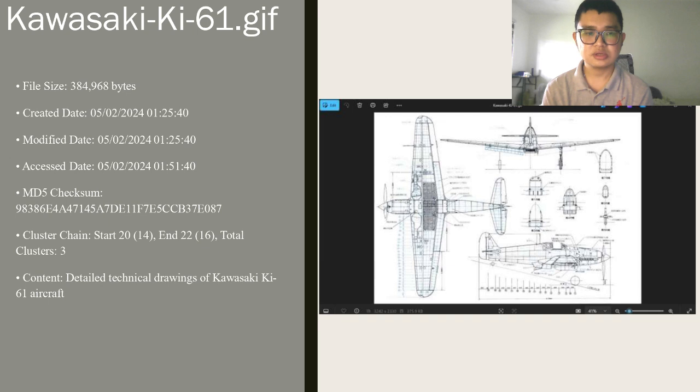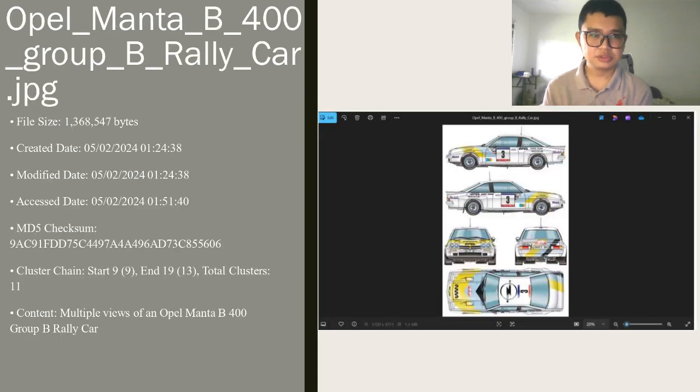This is also an important asset for the company because it is a detailed technical drawing of the Kawasaki Ki-61 aircraft. The next is Opel Manta B400 Group B rally car. This is multiple views of an Opel Manta B400 Group B rally car.